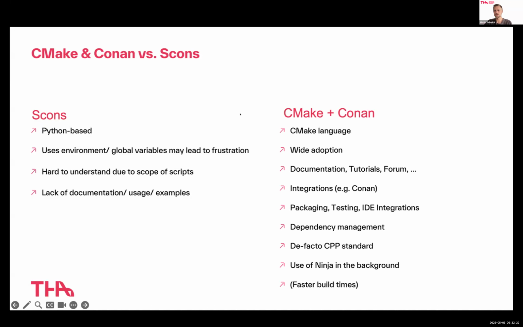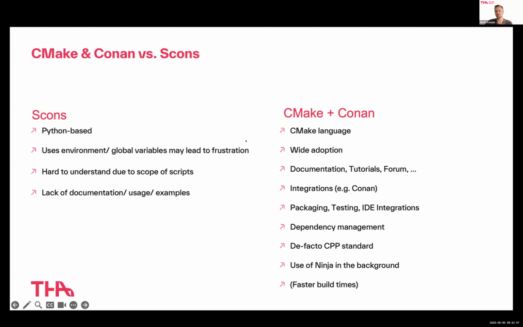Those are pretty much the advantages of CMake. Although CMake has its own language, it's very descriptive, so it's very easy to pick up. One hint if you're starting to get into it: just search for modern CMake and have a look at their official documentation, because CMake is quite old and has a long history. It's updated regularly, but old CMake doesn't necessarily work with new ones. It has very wide adoption.